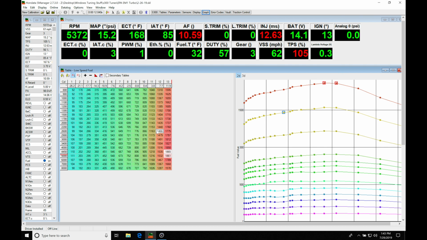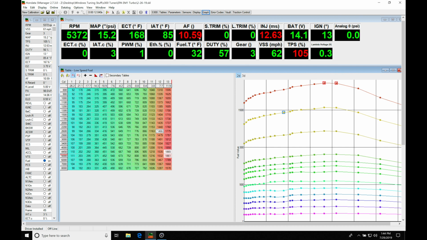Now, in this particular video, I'm going to be showing you how to export your data log out, how to go in and compare two different runs for spark timing and boost changes, so you can see the cause and effect, and how to compare your low and high cam torque curves to figure out where your VTEC endpoint is going to be. We'll also take a look at a data log that you probably wouldn't want to use, a bad example, and why you can't utilize it. So let's jump in here right now and start to talk about this and look at the process.